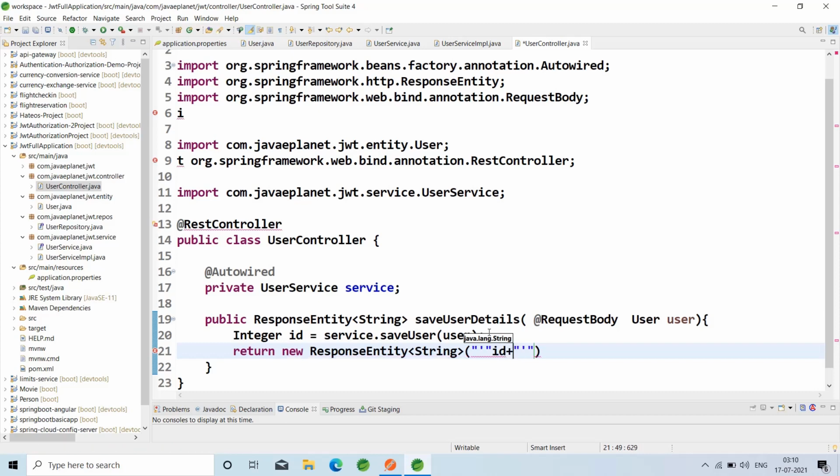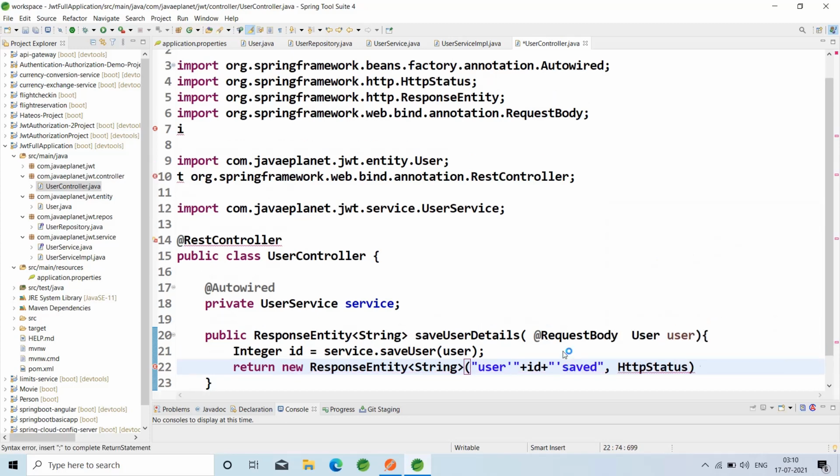ID, save, comma, HTTP start. So that, okay.